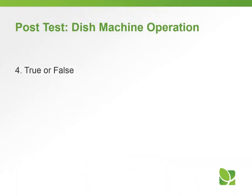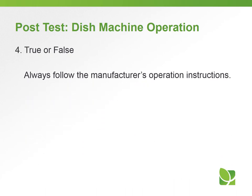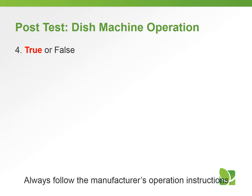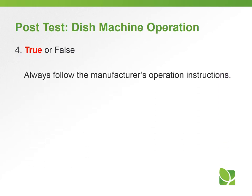Question number four is true or false. Always follow the manufacturer's operation instructions. And the answer to question number four, of course, is true. Always check with the manufacturer to see what the proper operation instructions are.